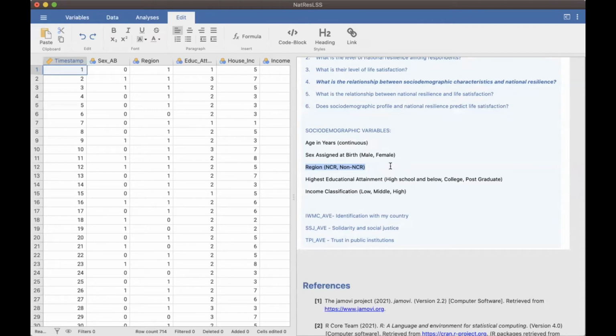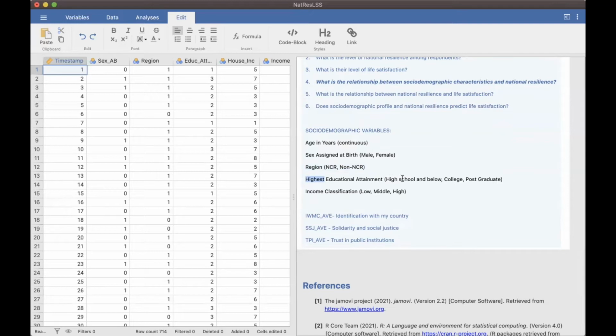So it's really based on how some of them are dichotomous because there's no choice, no, like male and female, there's no other way, no, usually in research. But for region, you have many ways of imagining it, no. But in this case, I'd like to operationalize region as NCR and non-NCR.